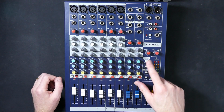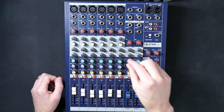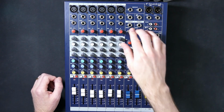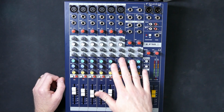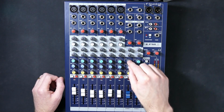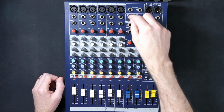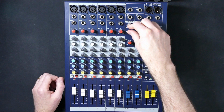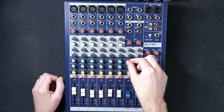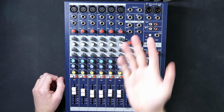So that's control over here. And one really nice thing is that you also get sends on this channel too, which means if you use it for something else, you get sends to your effects, but you can also feedback as well. So if you use auxiliary 1 here and you do the return here, left and right, you can send that signal again to auxiliary 1, which means you can create feedback, which can be used creatively.